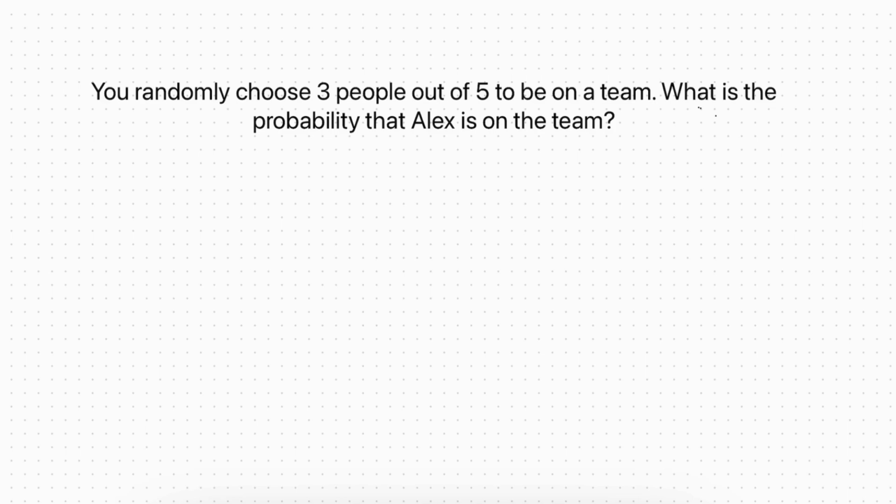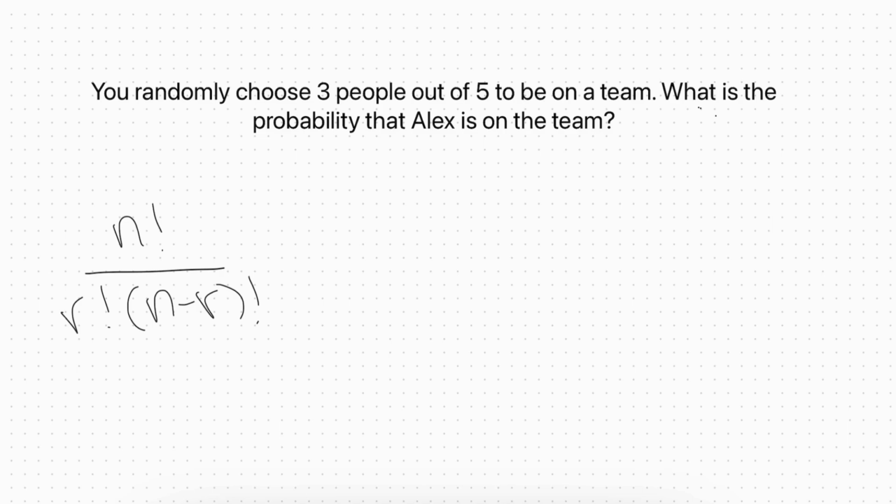First, let's figure out the total number of teams that are possible, and this is something we've done in previous videos. So we use the combination formula to figure out how many ways you can choose 3 people out of 5 to be on the team. Well, they already gave that to you. How many teams are possible? The combination formula is n factorial over r factorial times n minus r factorial. The reason we're using combination is that there are no rules within the team that affect the order. It's just the number of people.